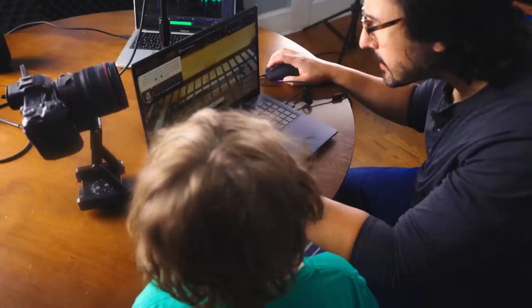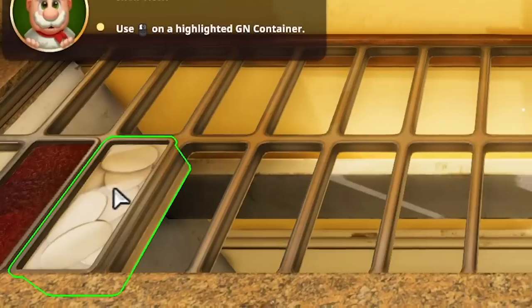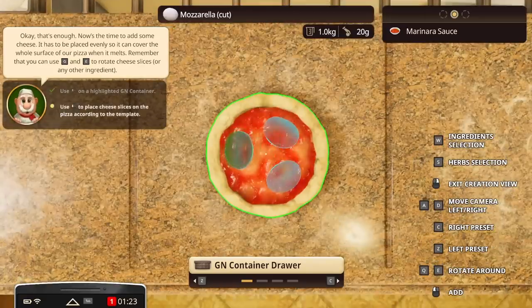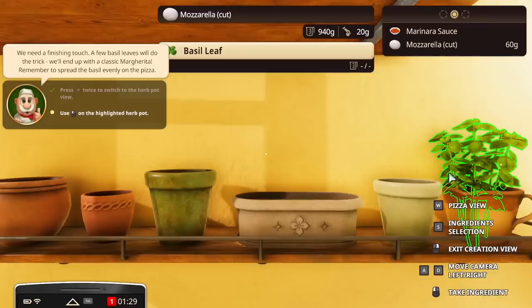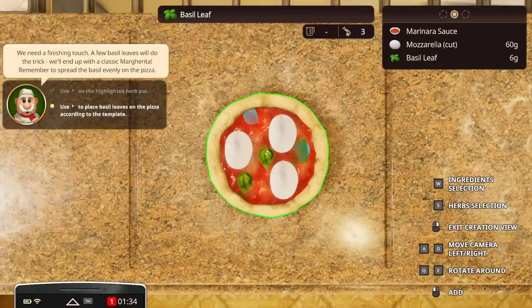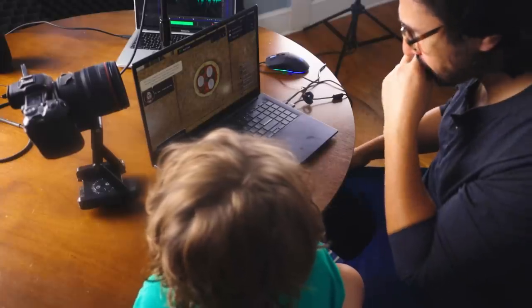Left click on highlighted GN container. Okay, why? What is that? I don't know. It looks like potato slices. Mozzarella cut. Oh, mozzarella. Got it. Cut mozzarella. Sure. Okay. It looks like jellyfish. It's going to be a jellyfish pizza. Oh, look at the pretty basil. It's amazing. Can I rotate it? Look at that. Okay, so you don't want everything facing the same direction. That's a little matchy-matchy.